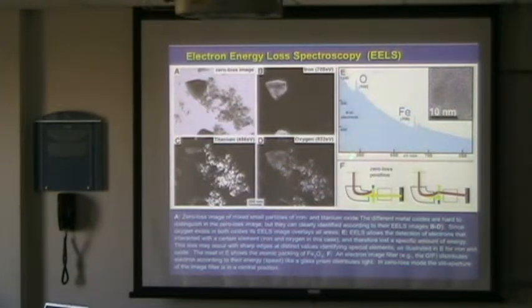When you are now in this so-called zero loss mode, you just have the slit here in the center, and the other ones get deflected and hit an aperture here. But you can actually change that slit to a particular loss number, like here. And then you can, for instance, image iron. So you have here a signal for iron, which is separated from the rest. You can get a signal for titanium, and you can get a signal for oxide or oxygen. And this is what we call element mapping. So you can actually detect specific elements in a sample like this. That's particularly interesting for material scientists. That's in biology not so much used because you need a lot of those.